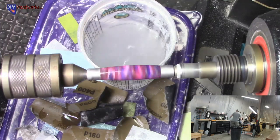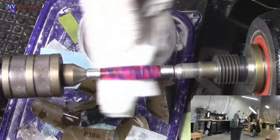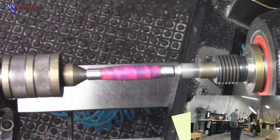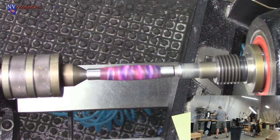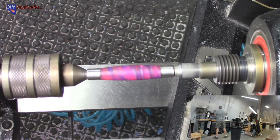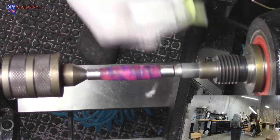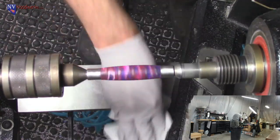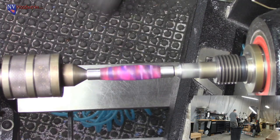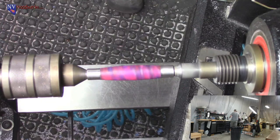All right, so I think that ought to be good. Dry this off nice and good. Get our sanding junk out of the way. Dripped a couple spots here and there. The water. Oh, losing sandpapers. Clean up my brand new, fresh, pretty bed. Gotta keep that thing looking pretty.